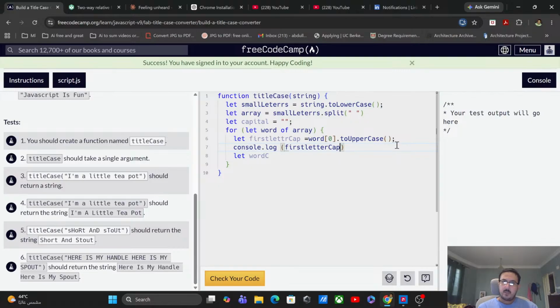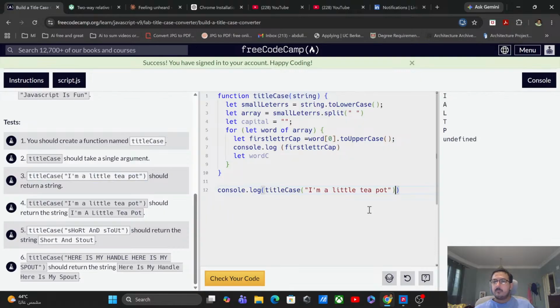Let's check this out. Console.log. Yeah, it's only word C.